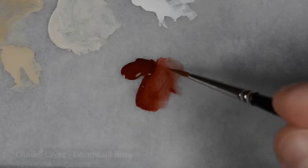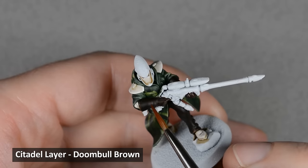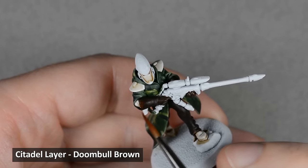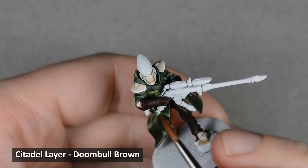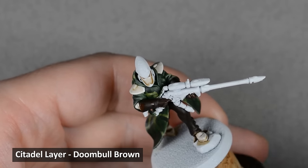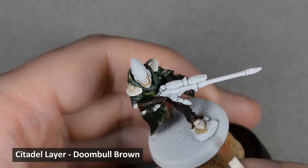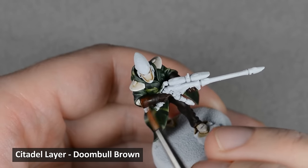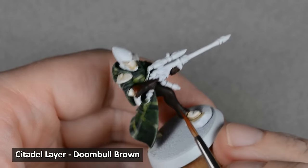Now it's time to tackle the leather, and I'll be doing the first highlight in two stages. Thin some Doombull Brown with water, and paint some soft highlights on the upward facing areas and near the edges. Remember that the brush will leave more paint where it last touches the model. So if you end the brush stroke in the area that you want highlighted, you can get a gradation effect.